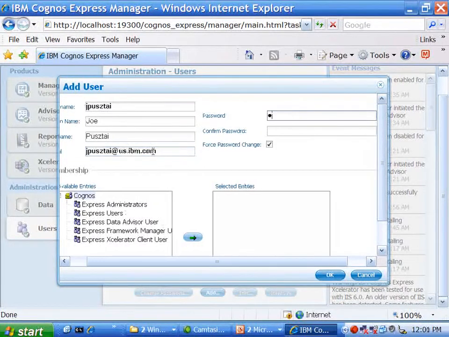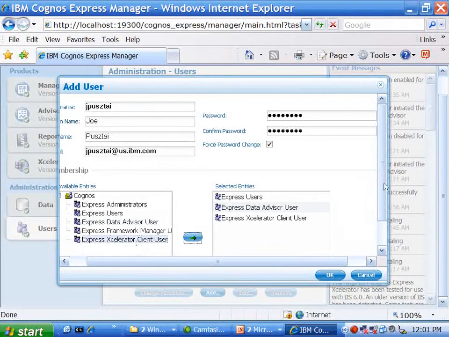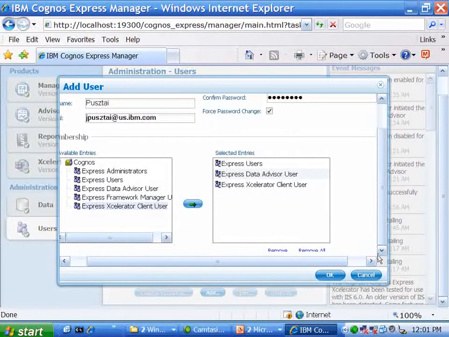I can assign myself an initial password, which users can then change. As you can see there, I can force them to do that, as well as apply whatever groups I think I should be part of. So if I'm an Advisor user, I'll need the Data Advisor potentially. If I'm an Accelerator user, I potentially need access to that client, and basically at that point I could just click OK, and that user is defined.